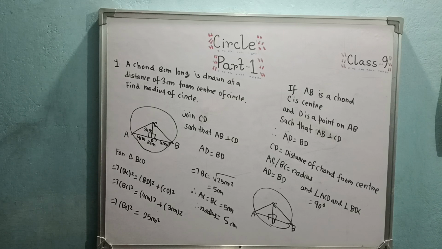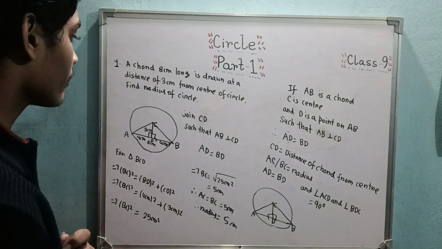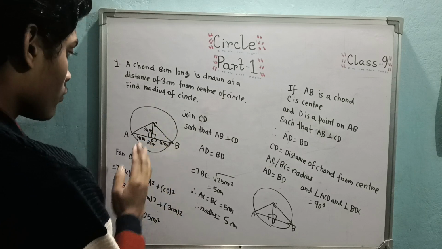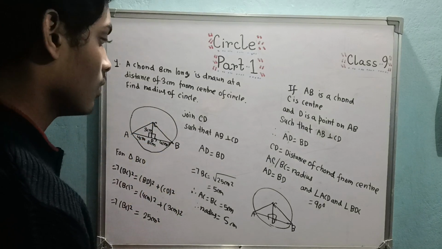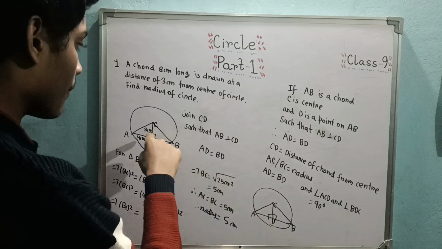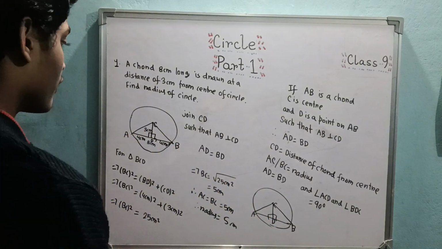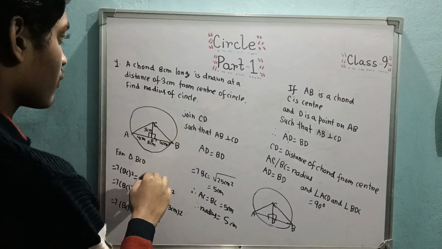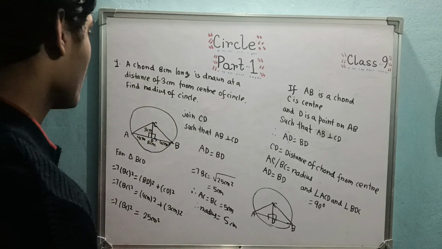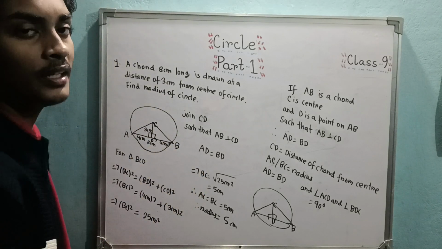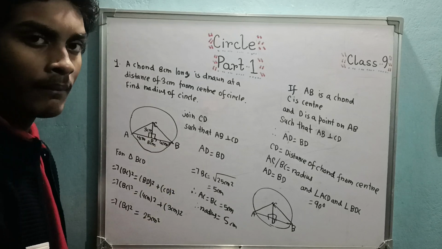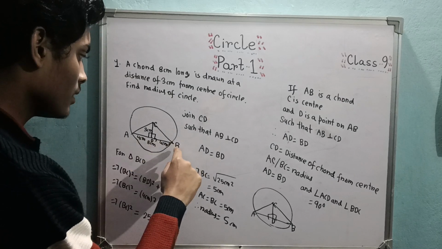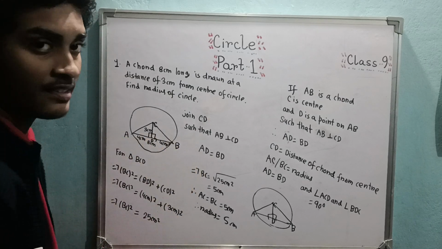What we did, we first of all constructed a circle, drew a chord AB, we had a center C. Now the distance of the chord from center of circle is 3 cm. And we know that if you draw, to take a point D on the chord AB, and such that CD is perpendicular to AB, then CD is the distance of the chord from center of circle, which is given as 3 cm. Finished. Now, as AB is perpendicular to CD, therefore AD will be equal to BD. That means 4 cm, 4 cm. Then you will see AD plus BD equal to 4 plus 4, 8 cm, which is AB, right?